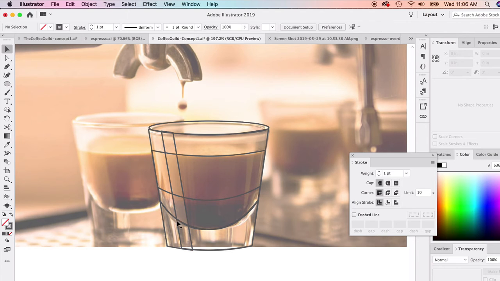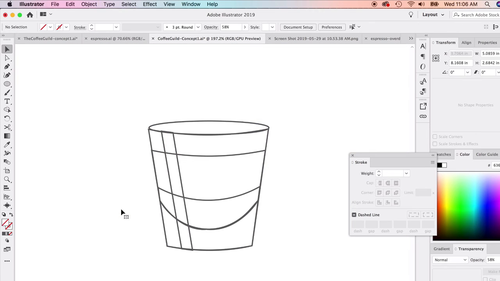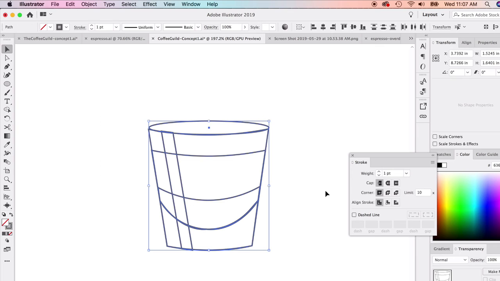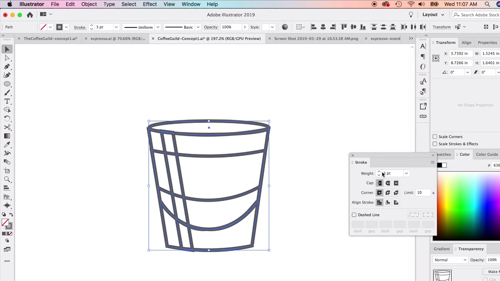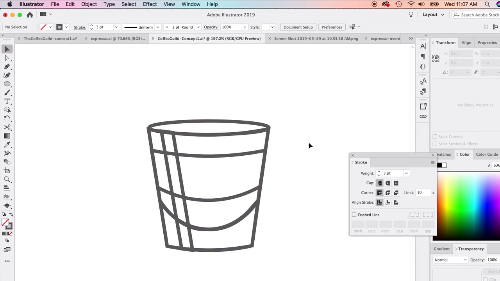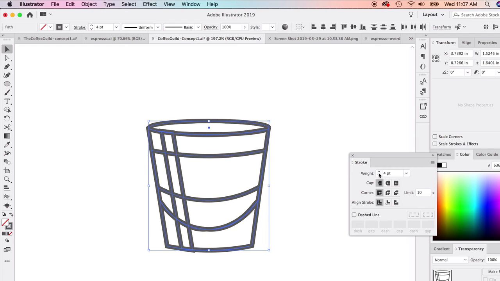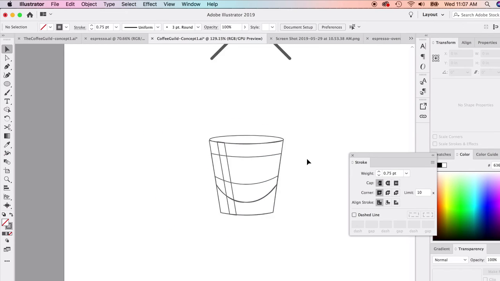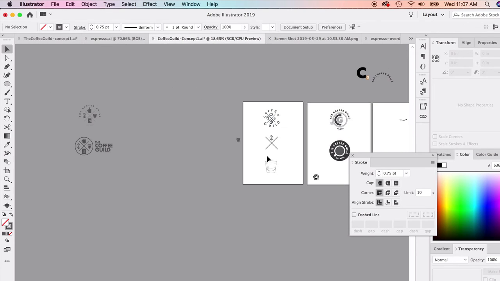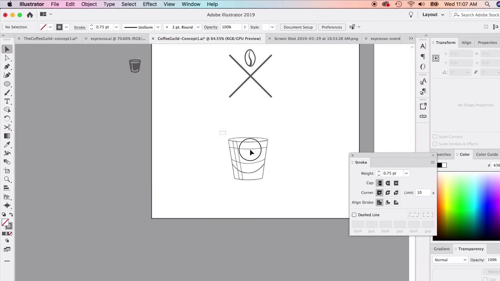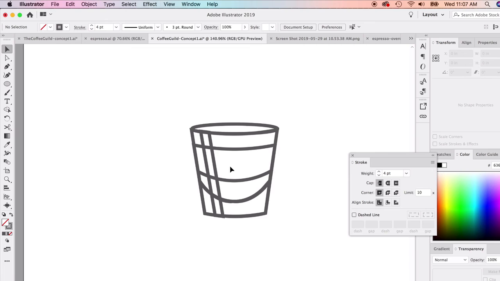Great, so we have our basic outlines. We no longer need the reference photo. So here's our basic shape. We can thicken all these lines up a little bit, just like that. We want nice thick lines when we do any kind of iconography, anything for a logo design. You don't want to be too thin. I see students do this all the time. They'll have a really thin design, and when you zoom out you can barely make it out. But with nice thick lines, it'll translate really well.